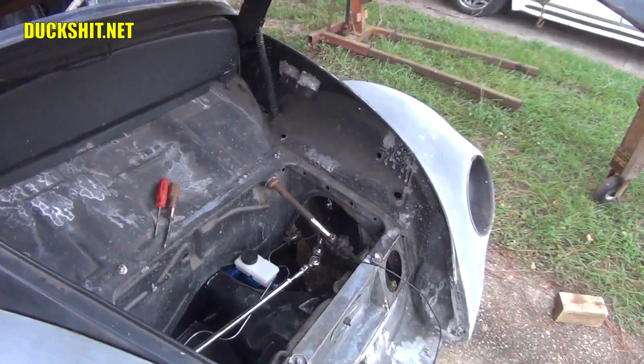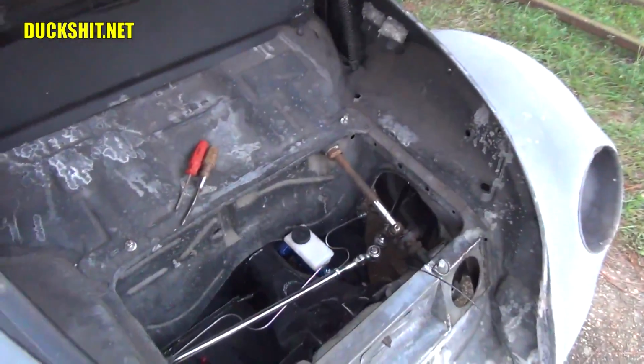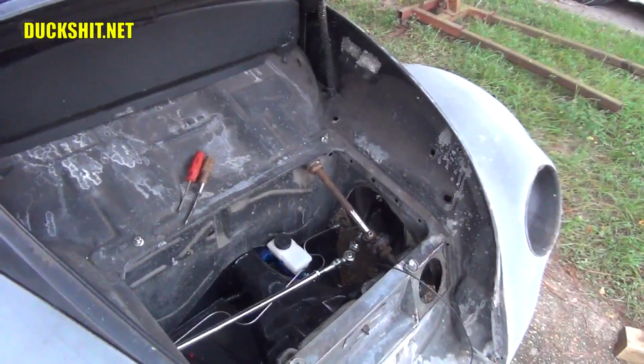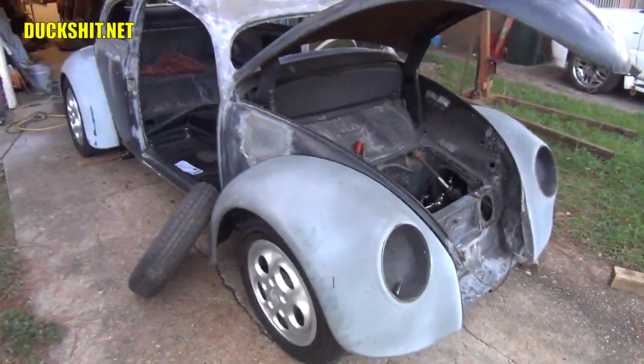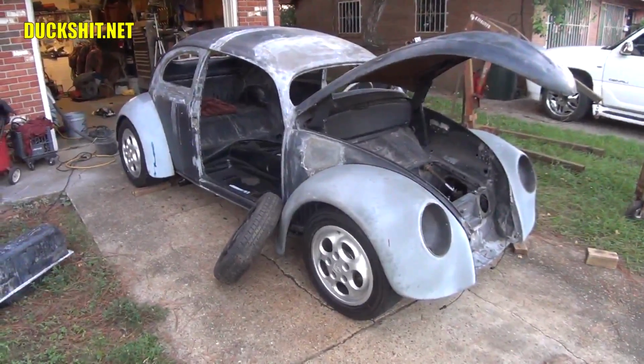I'll probably replace the shaft entirely. The later model ones are actually better. In case you do wind up in an accident, they collapse. These suckers here are more like a javelin, and they have a tendency to go right through your chest. And I don't much like the idea of dying in my little Volkswagen. I really don't like the idea of it getting crashed at all, especially after how much work I put into it, but that's another story.